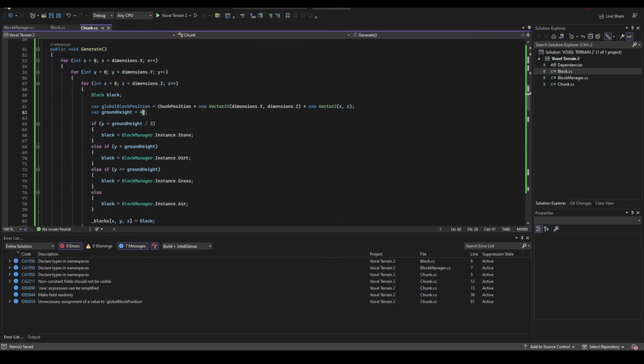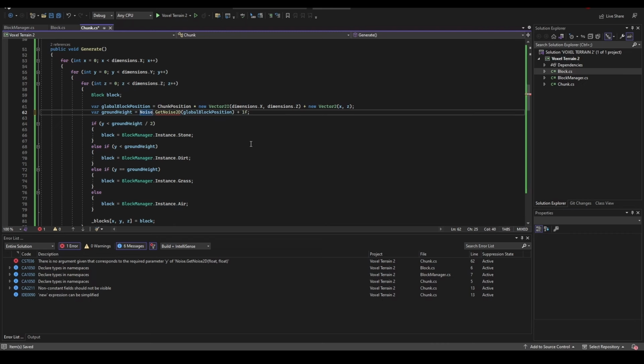And instead of just setting the ground height to 40, we will do noise.GetNoise2D at the global block position. Now this returns a value between -1 and 1. So we're going to add 1 to it, which now gives us a value between 0 and 2.